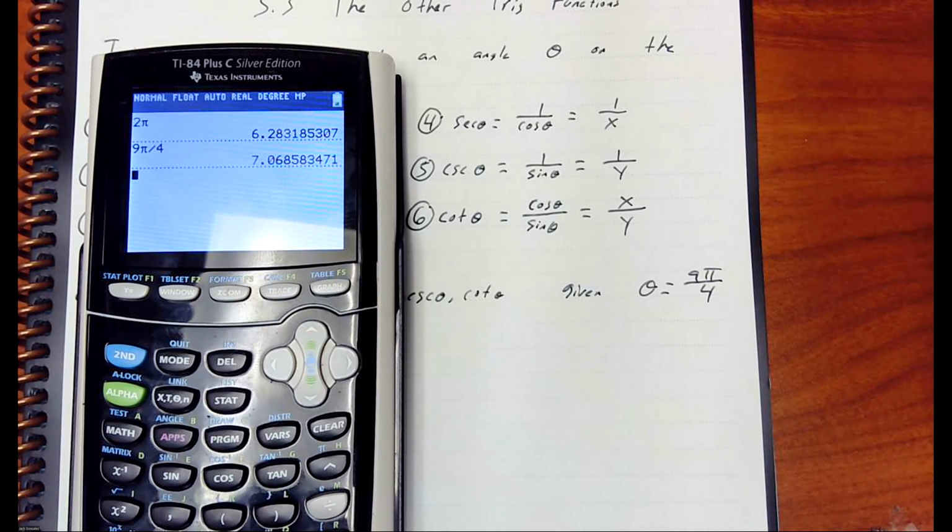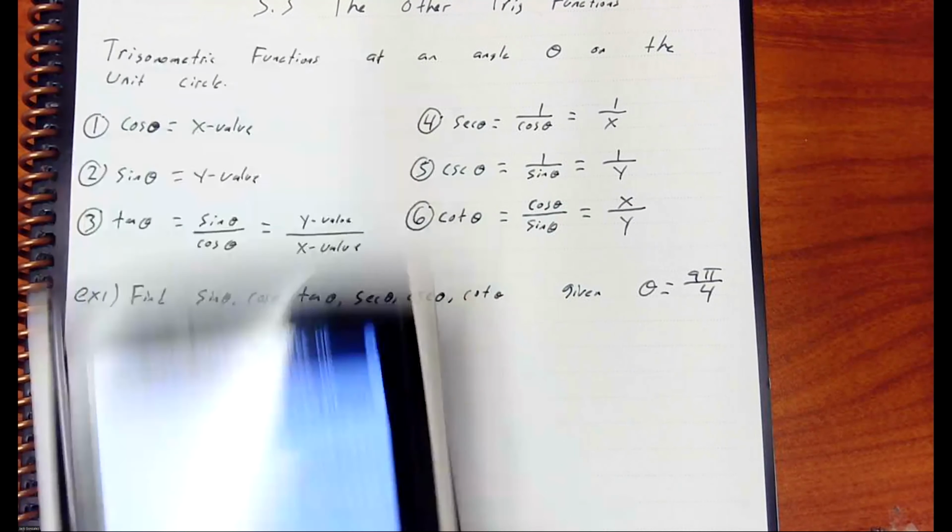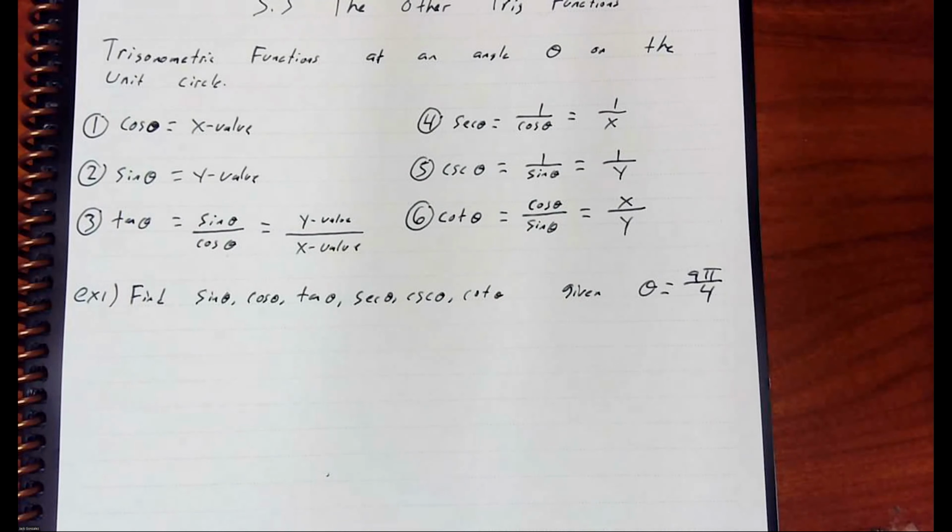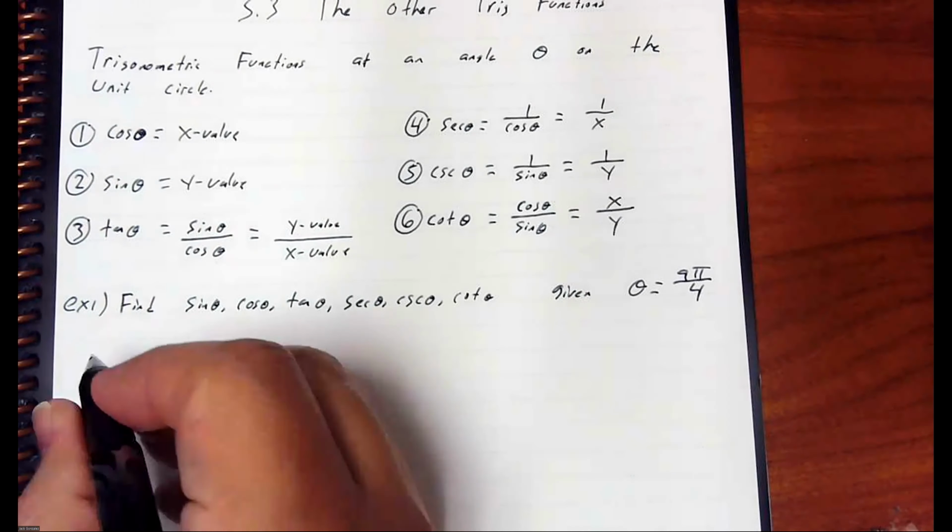Or convert to degrees and subtract 360, because you're going to see right away that it's bigger than 360. Okay, so if you want to convert it, you can. You can do it this way if you like, but if you do it with the radians, you'll have to deal with fractions, which is not a big deal. But let's go ahead and do it both ways, just for the hell of it.